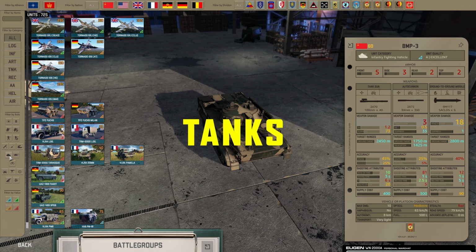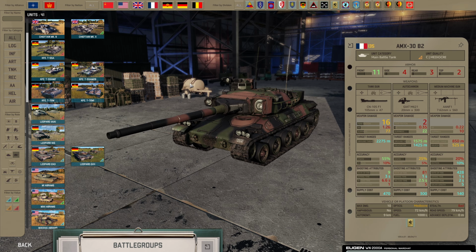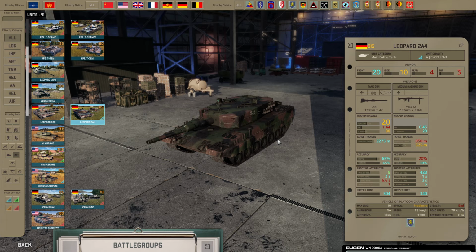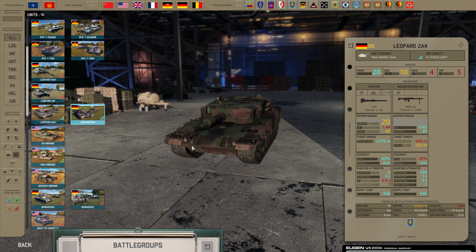Next up, we have the mainstay of any battle, the tanks. So tanks are very strong in many games. They have a lot of armor generally, especially the bigger ones rather than the little ones. If we go up to a Leopard 2A4, 20 front armor, 10 side armor, rear is 4 and top is 3. Obviously a very powerful cannon and a machine gun. They come at an extreme cost, 315 points in this case.